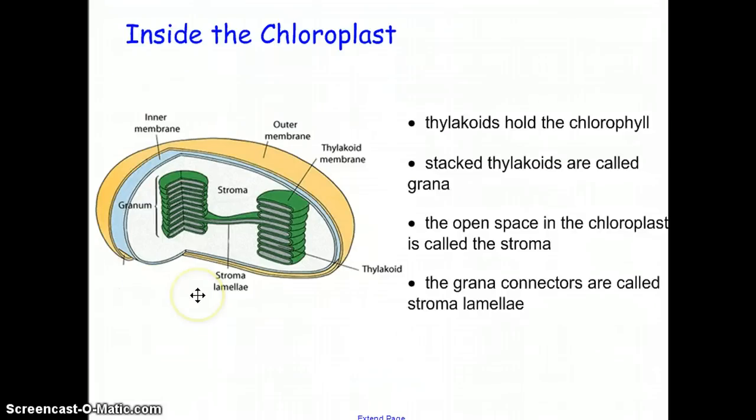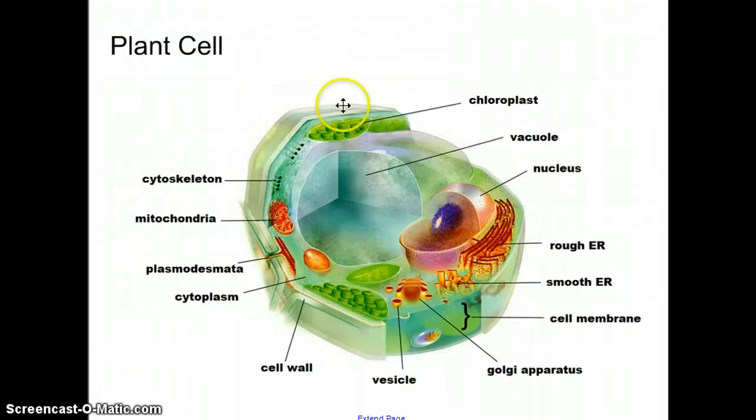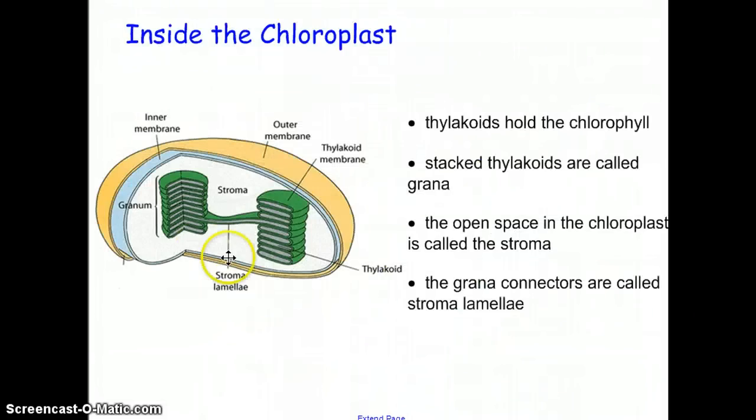So if you take a closer look into a plant cell. So here's your plant cell. You have these green structures called chloroplasts, and inside them there's chlorophyll, and the chlorophyll is the green thing that makes plants green. So if you take a closer look at the chloroplast, you'll see that there's these tiny round discs that are green, and they're called thylakoids. They are what hold the chlorophyll, the green stuff.